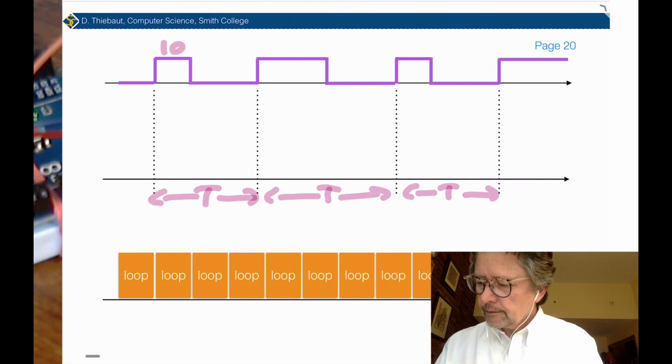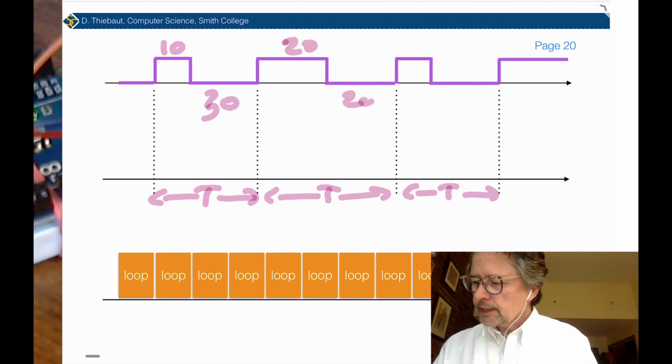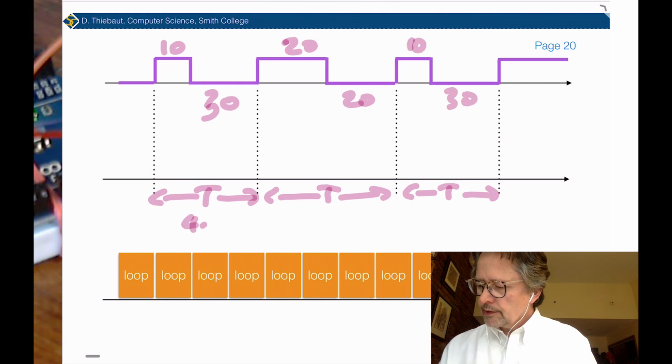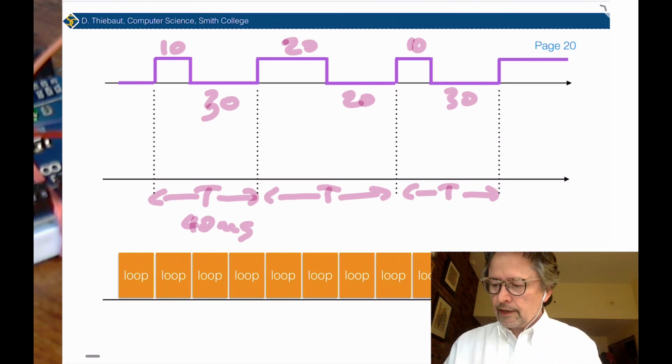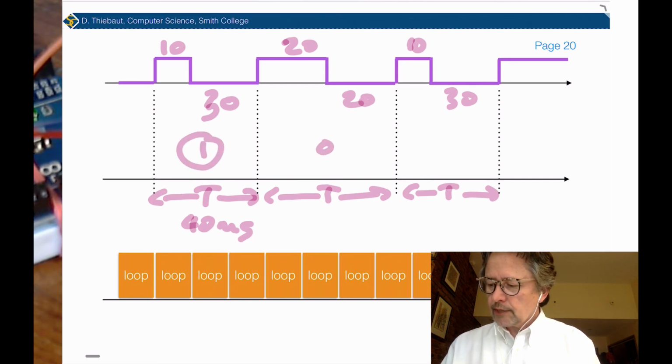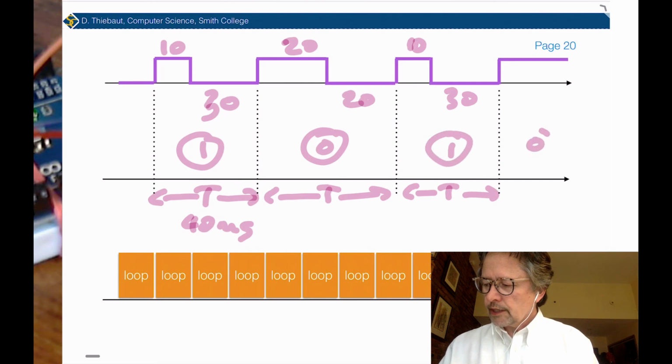I'm going to assume that this is the same value, even though the diagram here is not necessarily accurate. And I'd like maybe for 10 milliseconds for the signal to be high, and then maybe for 30 milliseconds low, and then see 20, it's high and it's low, and then it's back to 10, and it's back to 30. So 40 milliseconds would be the period, but every other cycle it's 10 and 30 milliseconds for the waveform, and then every other one is 20 and 20. So what you could do is you could say, well, that's going to be state 1, state 0, state 1, state 0, and I'm oscillating between the two.